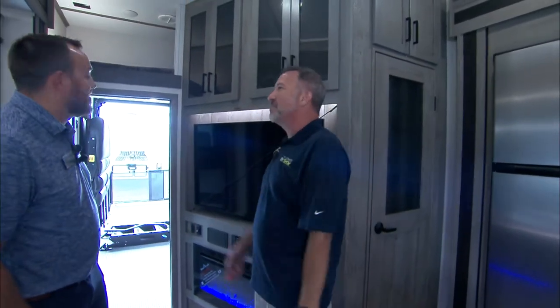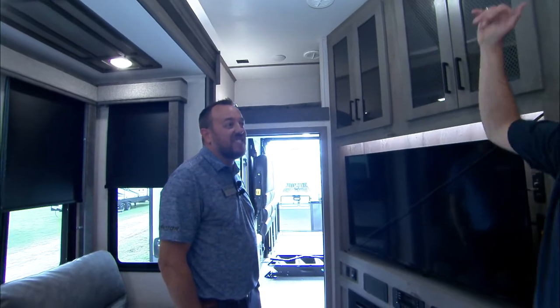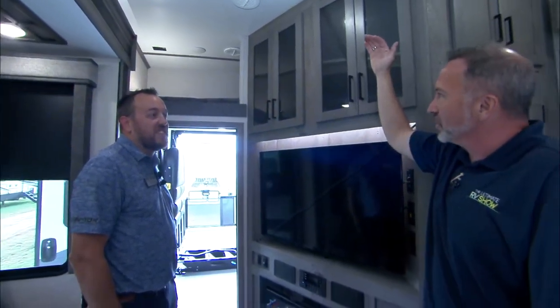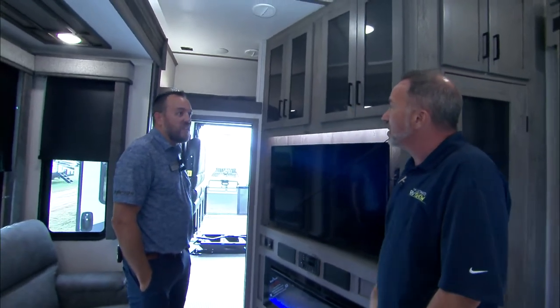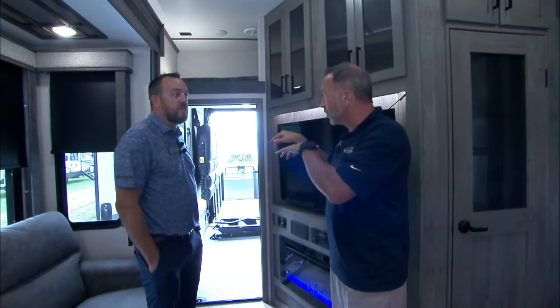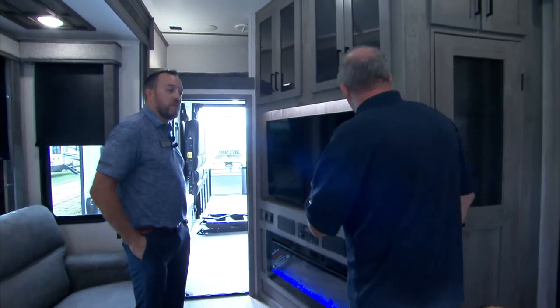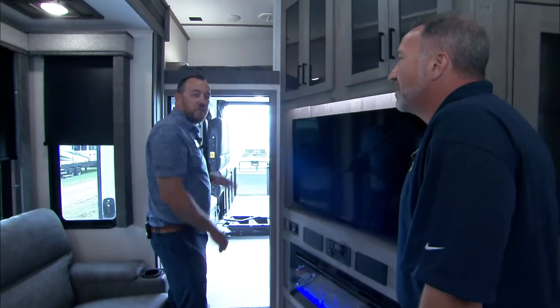The loft bunk — such a nice touch and good use of space. With these full-profile fifth wheels, you've got so much headroom, why not maximize it? Putting a bunk up there is a great spot. The ladder to get up there is actually back in the garage — we just didn't bring it in — but there is a ladder in case somebody was wondering. I do get that question a lot: how do I get up? You don't have to throw your kid up there, we've got a ladder for you.